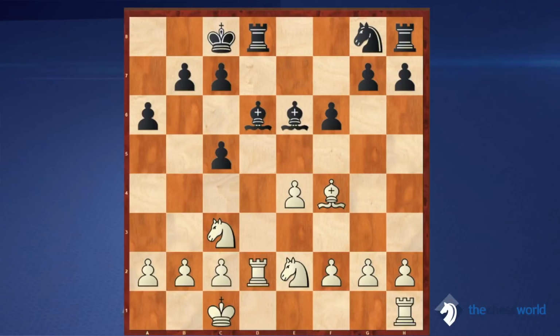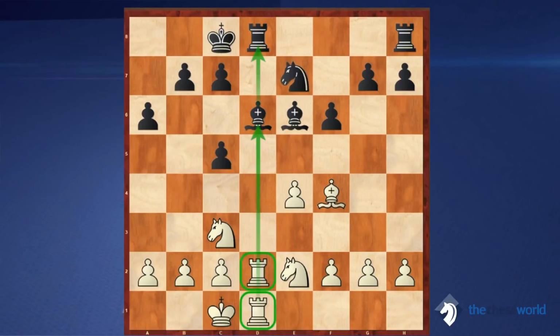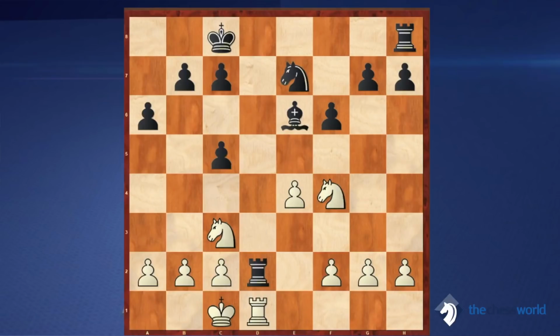So rook d2, knight e7, rook hd1. This arrow shows what the plan is. Now White has pressure on d6, so obviously Black must take. Knight f4. Of course, here this is the only move. Rook d2, rook d2. The rook on d8 is very strong now. Also the knight on f4 is attacking e6. So Black plays bishop f7 and now f3.